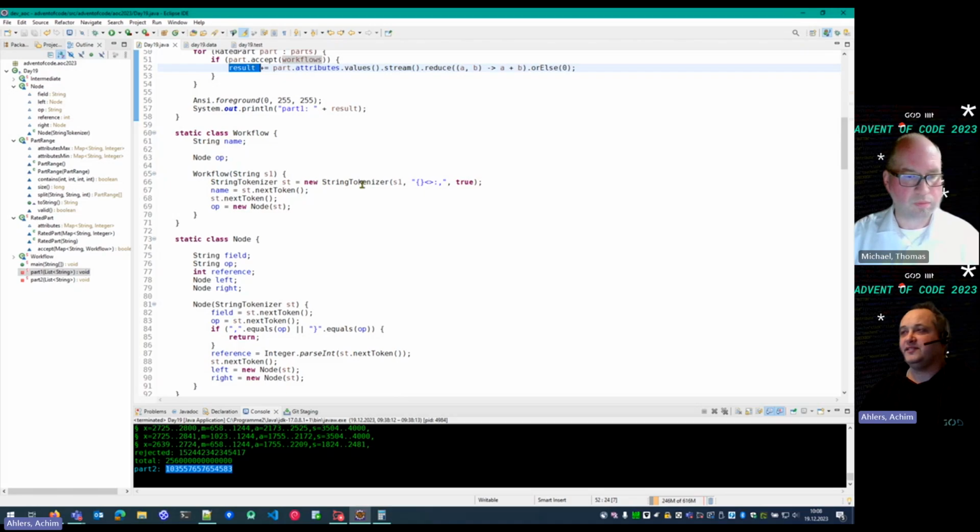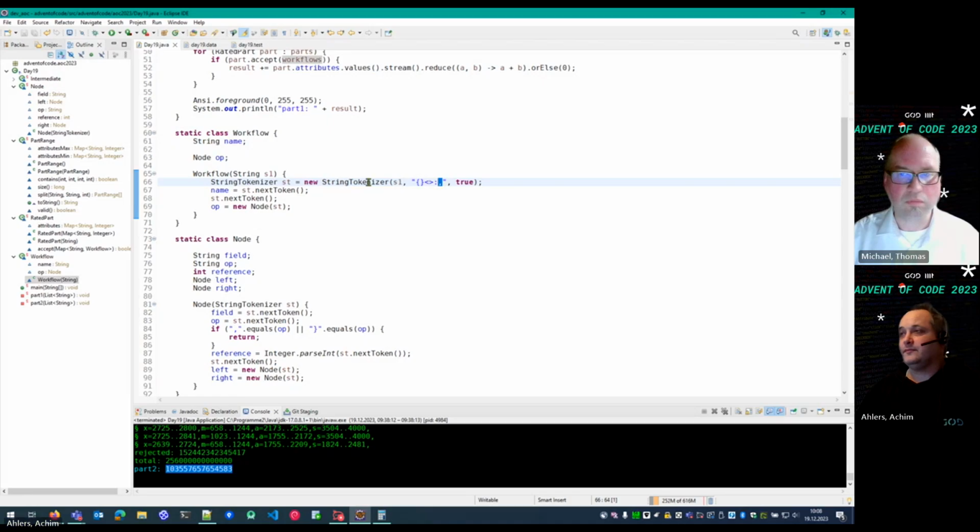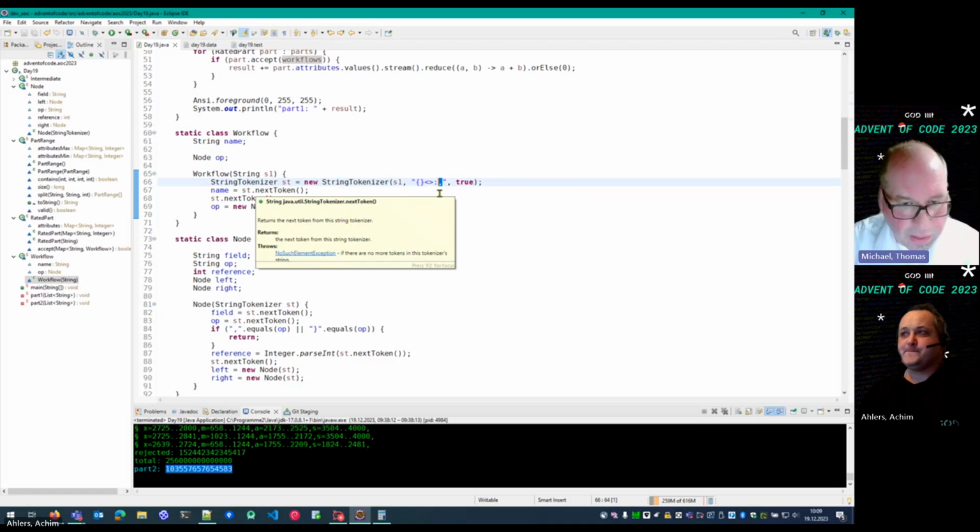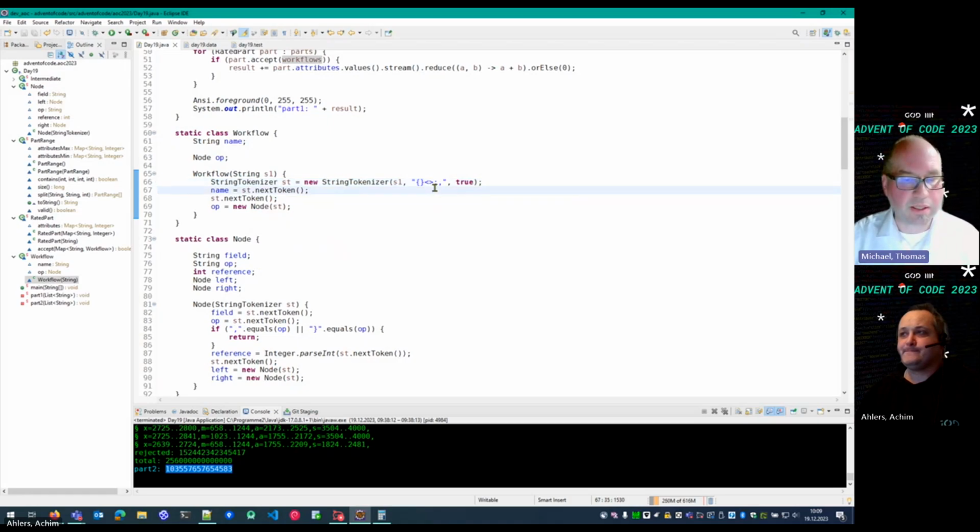I have a string tokenizer today, and I decided that these brackets, the colon and the comma, are my delimiters, and I probably need them, so I decided that I want the delimiters also returned as tokens. Okay.